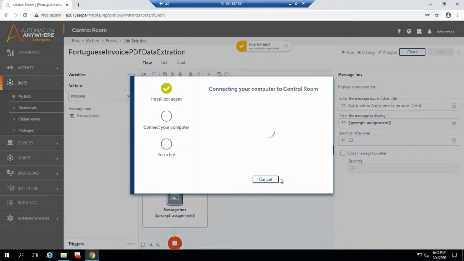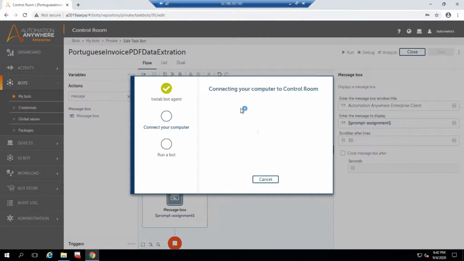I think it is re-registering my machine since I previously logged in with the other bot creator license. That is why it is trying to re-register with the respective username. This is the username bot creator 1. Previously I tried bot creator 2, so that's why it's asking me to re-register again. Just bear with me two more minutes. I think it will be complete.